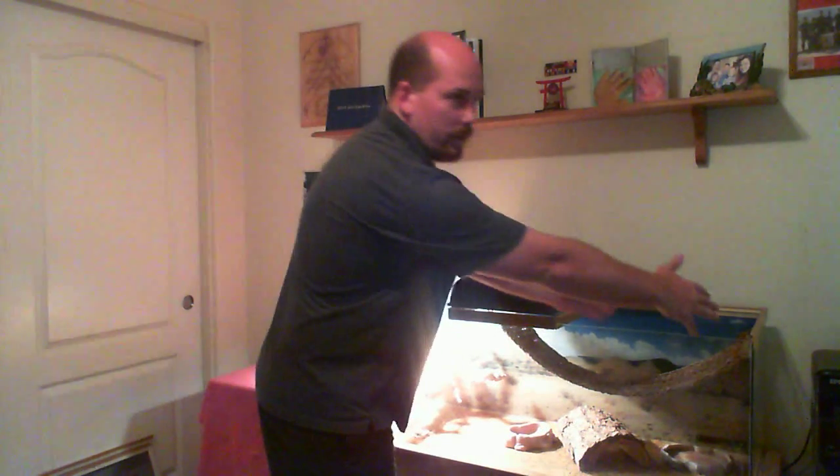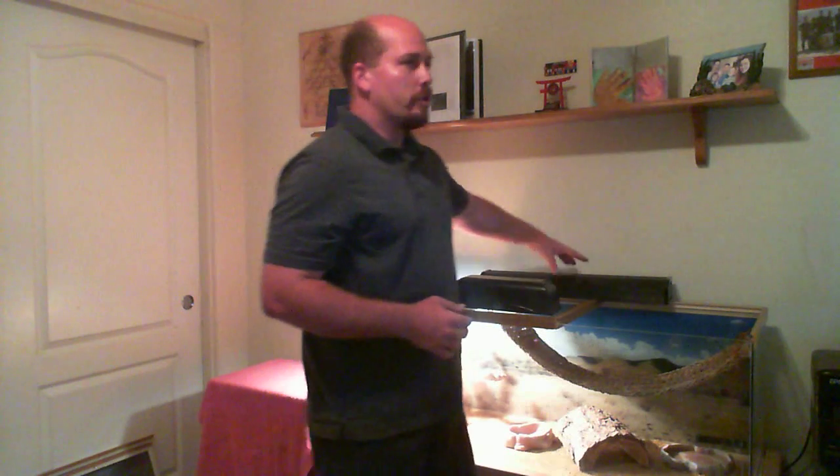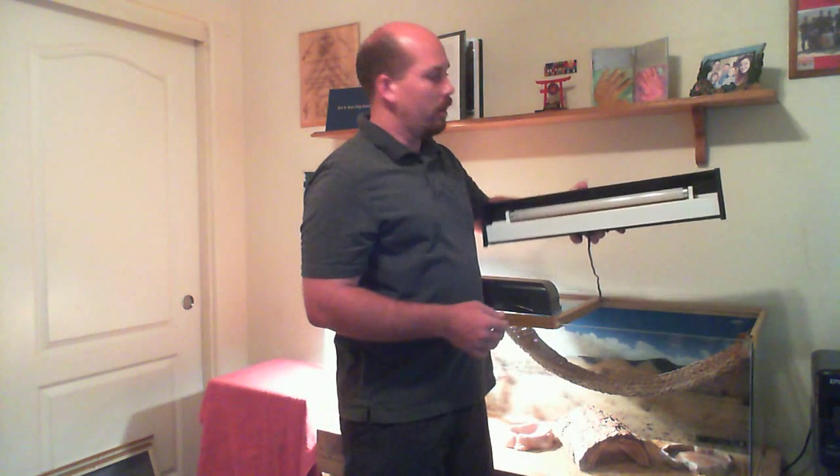Open on the two sides, here and here. And then I have glass in the middle. The glass in the middle prevents UV light from actually penetrating into the terrarium to give him the vitamin D he needs. So I put one light on each side. The first light I'm going to go over is the larger one here. It's a neon light style UV light.